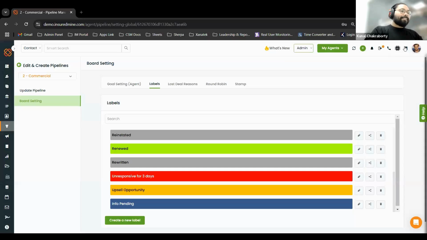Perfect. I think Alan has a question. When merging, do both labels appear on the deal card? I would show that to you, Alan. So that would be another question for me. But then, of course, I would show that to you when I show how you assign a label back on the deal card.